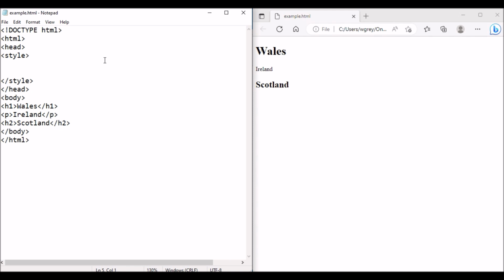Now the central component of CSS are things called selectors, and we're going to now create some basic selectors here that are going to be applied to the elements that we have here. So the first selector we're going to do is going to apply to the paragraph tag here, and we're going to change the font. So the font family there goes to Arial. So that'll be the font.